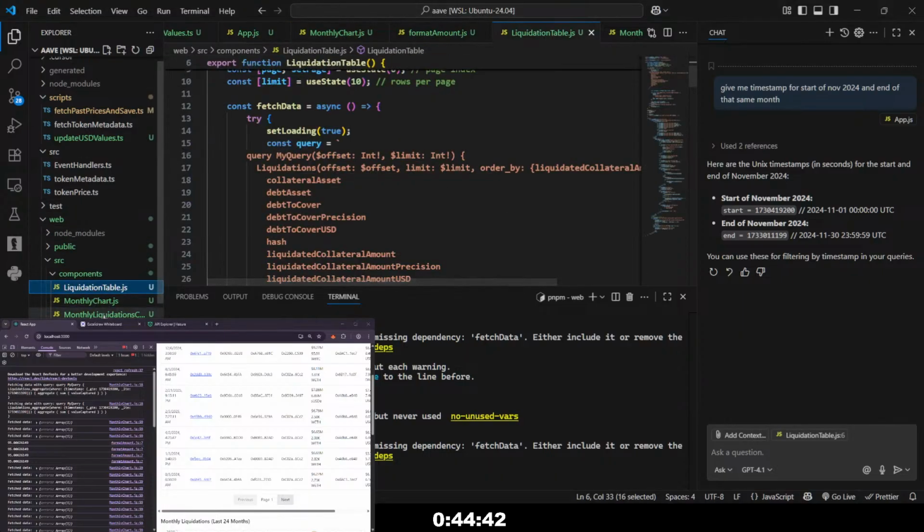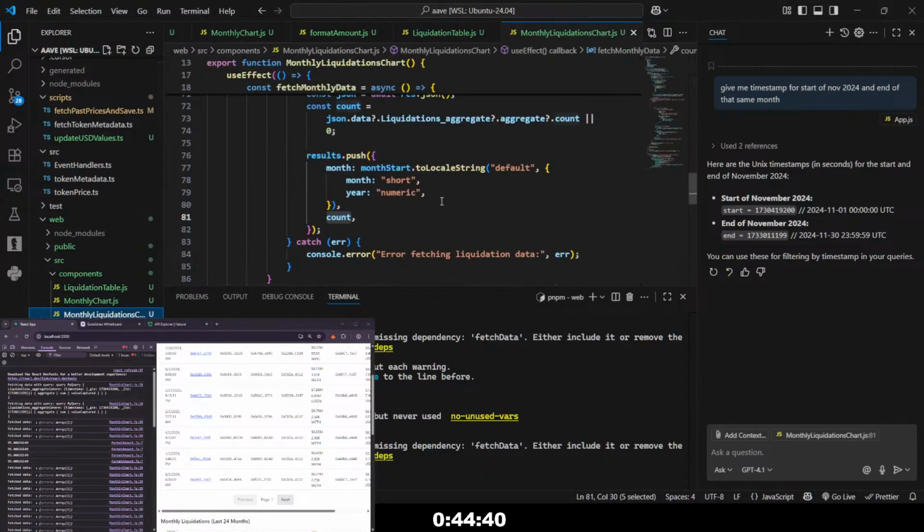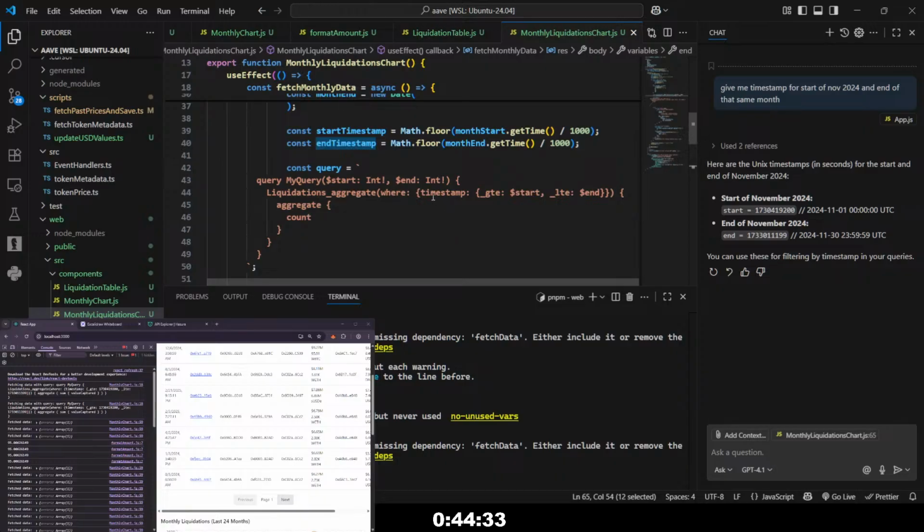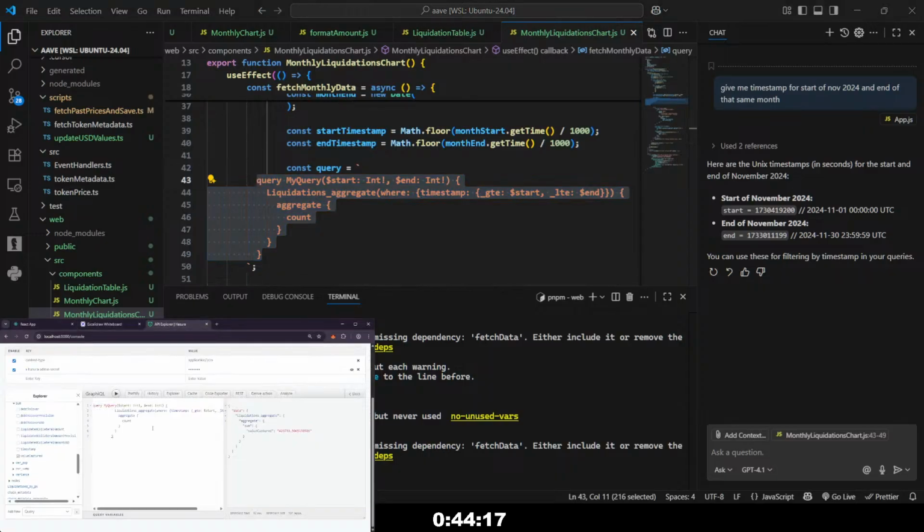Okay, monthly liquidation charts, start, end, and what was the query? What's the query? It's start and, okay. We need to modify the query that we are sending. We sent the wrong query.